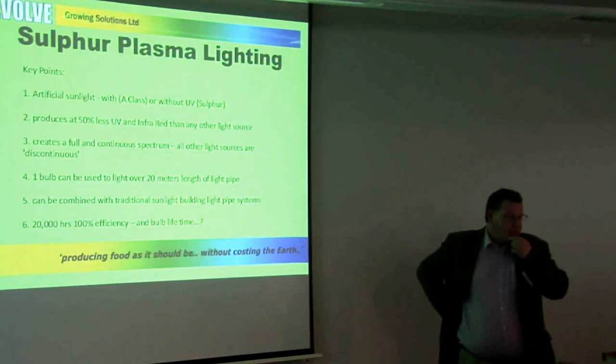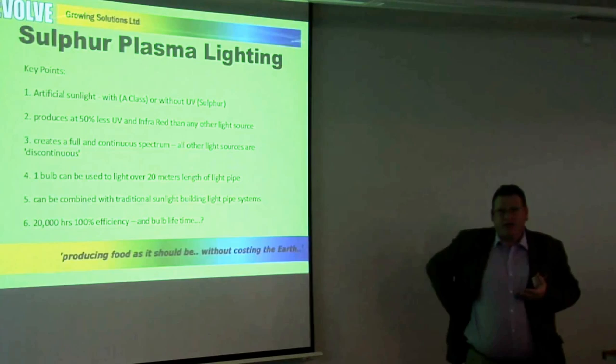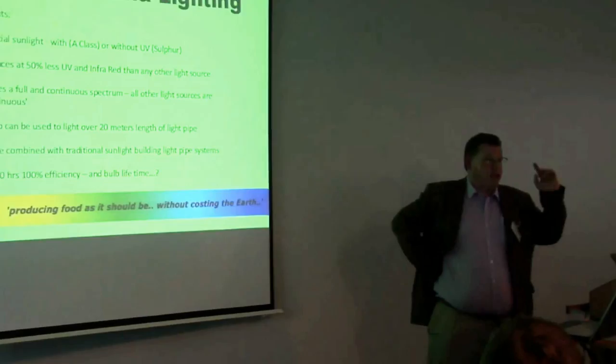light pipes. As far as we're concerned, if we were looking at refitting a building from the standard building stock for vertical farming, the first thing we want to do is drill a load of holes in it. Get the light from outside into the building. The problem is the light you're going to do, you'll simply have downstairs toilets or whatever in it, because the light varies. If you integrate a sulfur plasma bulb into the same light pipe system and just vary it, you will be able to maintain natural sunlight through the day, through the night.